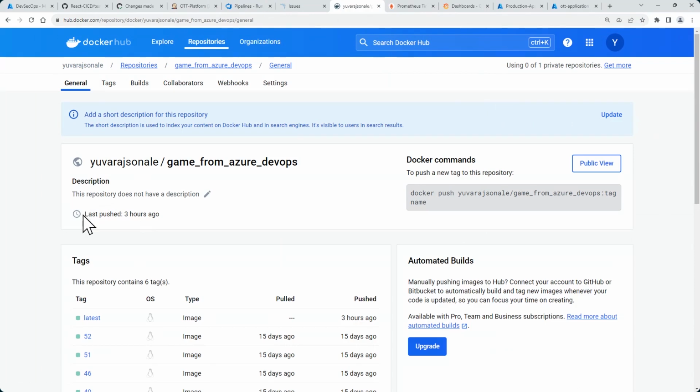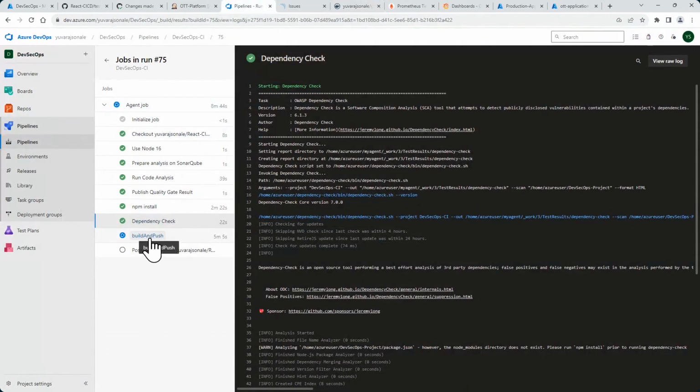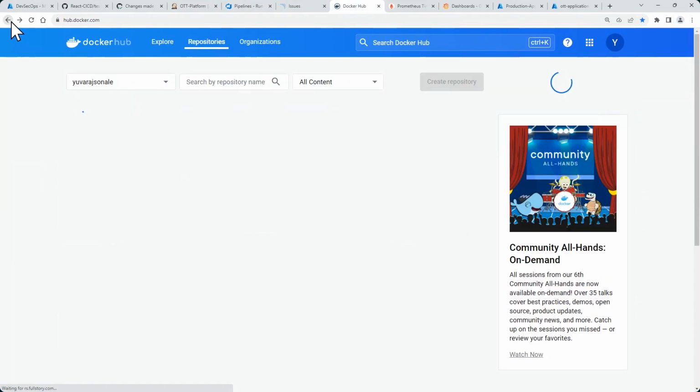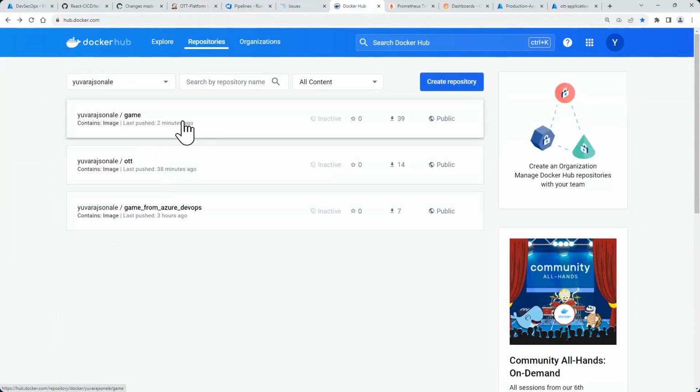As we see, the last push was done 3 hours ago. So we are just waiting for the latest one to come here. As we see, Azure DevOps has started building. So once this is done, it will push the image to Docker Hub. So later we'll confirm this one.